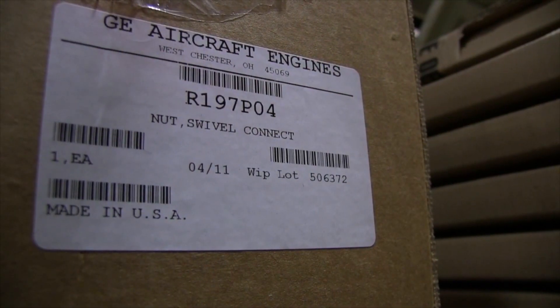It's a giant aircraft engine library. Between 90-95% of all the parts that would be required to build an engine does pass through this facility. Pretty much, we're just a one-stop shop for any part that the aviation business needs. So, regardless if it's an assembly site or an aftermarket site or a commercial customer, we have parts that we can supply and we do that in a very efficient manner.